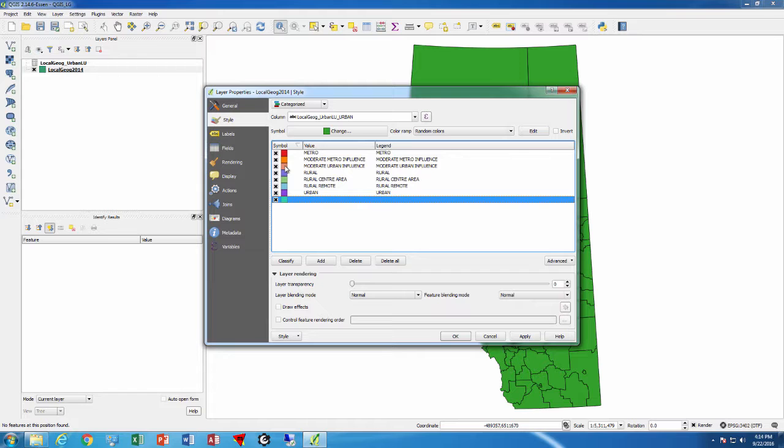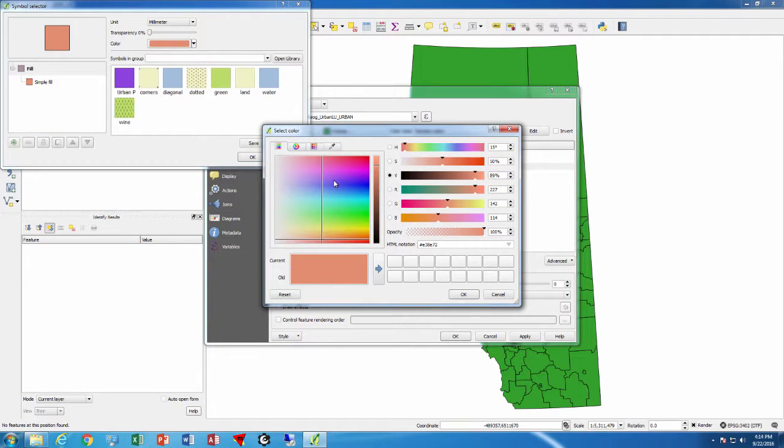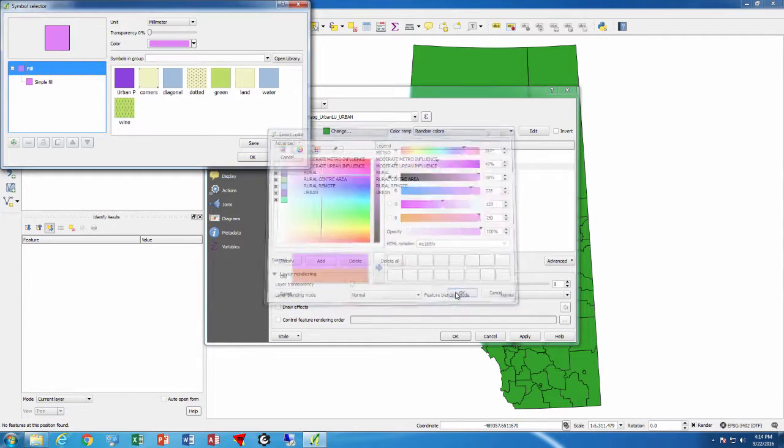And then we can see moderate urban influence, so I'll choose a light purple. So I'll double click here again and choose a purple, and maybe something lighter like so, and say OK.